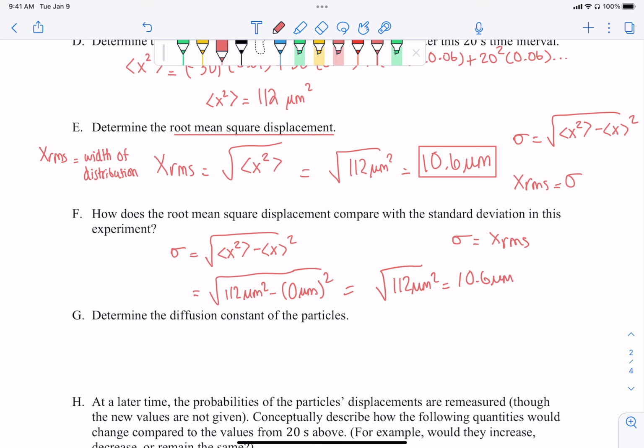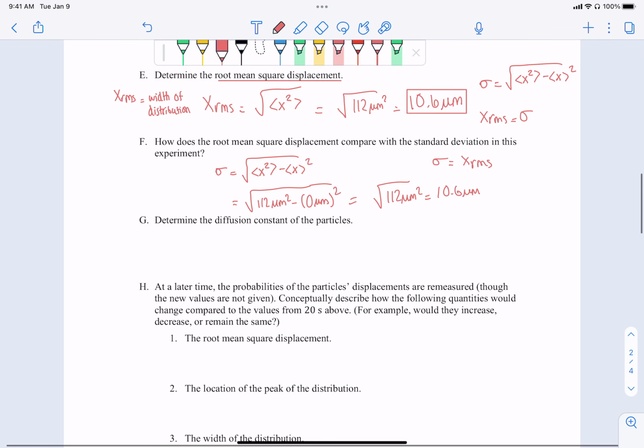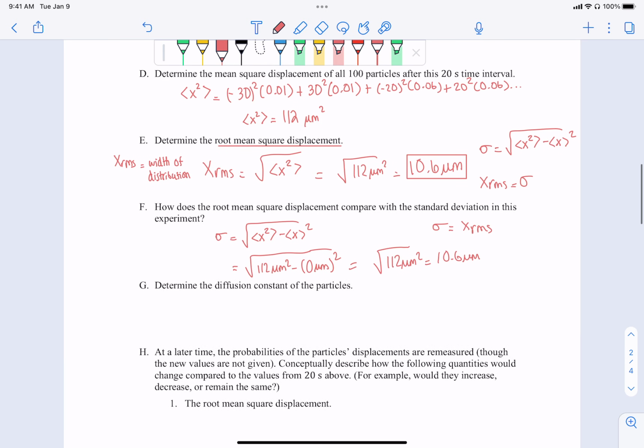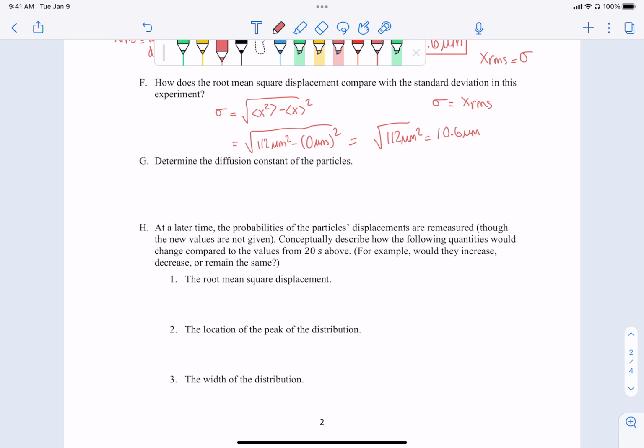So you can say that standard dev is equal to XRMS, and that's it for part F. No idea why they did this problem so weirdly and broke it up into like eight parts. I think maybe just to give people some confidence. And if they do end up counting this one for actual points and not for completion, then you can get some quality points from pretty decent difficulty problems. Yeah, eight parts.